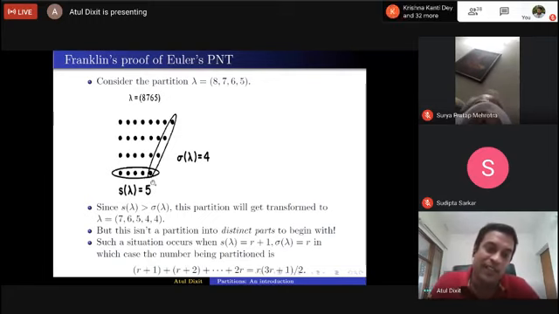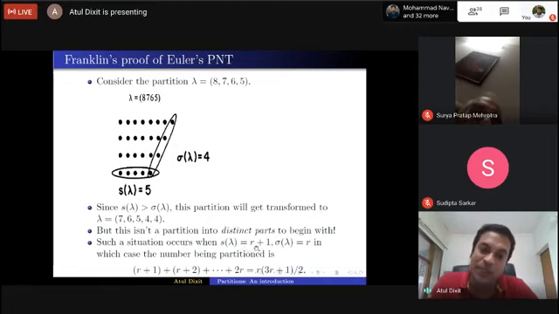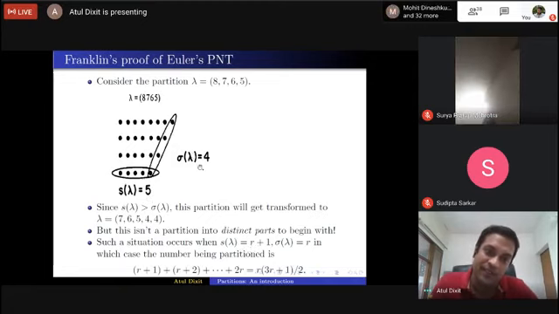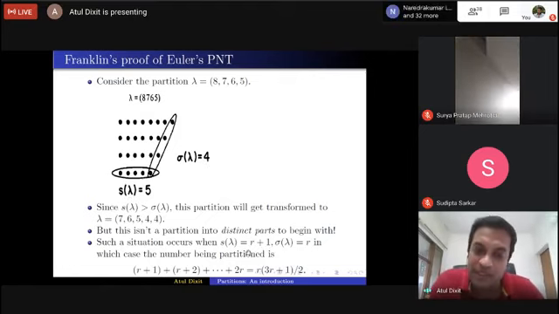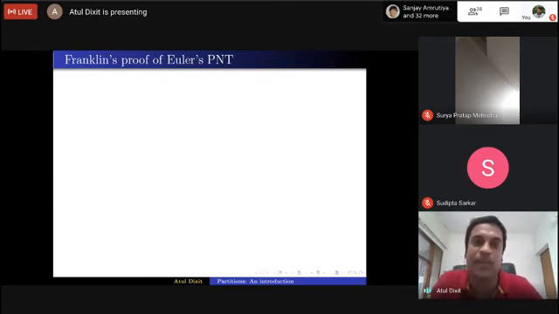But when does this occur? Suppose my sigma of lambda is R. In this particular case, R is 4. And my S of lambda is 1 more than sigma of lambda, which is the case here. Sigma of lambda is 4, S of lambda is 5. What is the number that is being partitioned? I start with the smallest part. And remember, I have a partition into distinct parts here. So if I have R plus 1, the next one must be R plus 2, R plus 3, and so on. And there are R of those. So the last one will be R plus R. If you add these, you get a pentagonal number, R times 3R plus 1 upon 2. So that's when this fails to give a bijection.